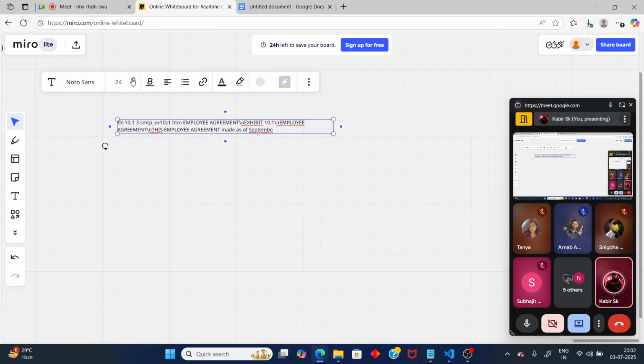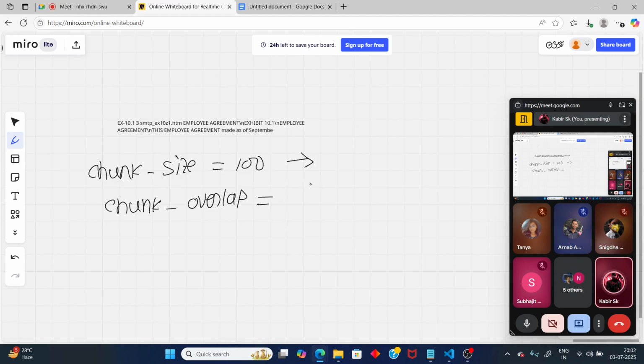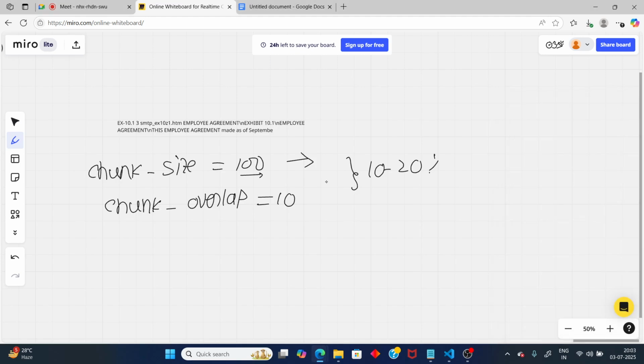So the recursive character splitter will take two things. First is chunk size. Like, I keep chunk size 100, so that means it will take 100 characters. Then chunk overlap. Chunk overlap will always be 10 to 20% of chunk size. So if chunk size is 100, chunk overlap is 10. Ideally, I am giving that, but you can give another also. It is a choice.